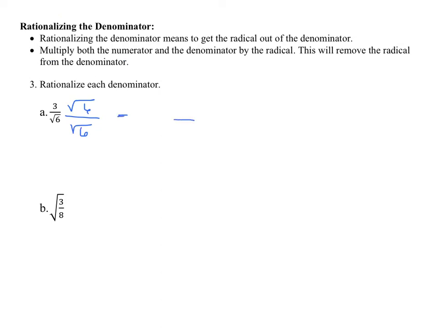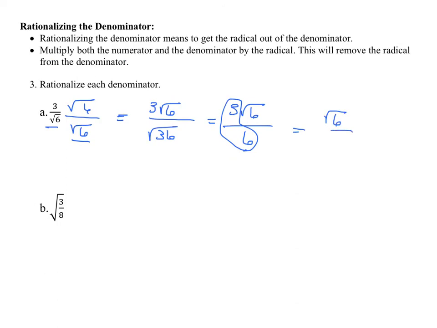So if I multiply the top together, it'll be 3 square root of 6. And then if I multiply my bottoms, I'll get 6 times 6 is 36, square root of 36. So that's just 6. And now they still have whole numbers in front, and we just reduce those. Square root of 6 over 2, because 3 goes into 3 once, 3 goes into 6 twice. So there. And now notice that there's no longer a square root in the denominator, so we're really super psyched. Next.